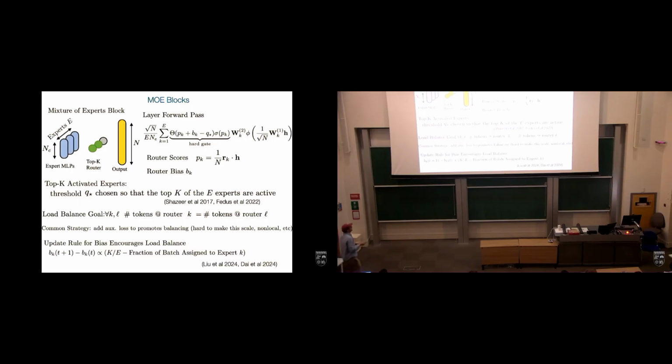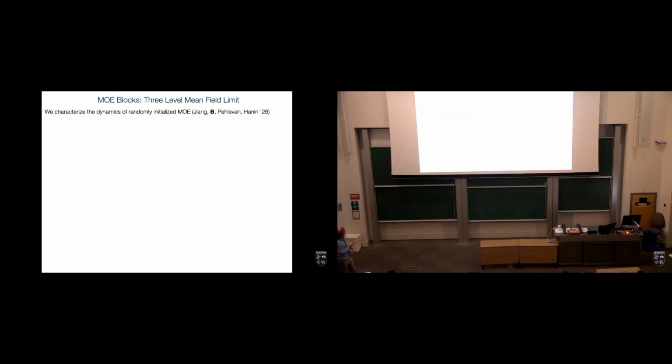So what we were looking at is something that has shown up in a couple of other works, which is, imagine each MOE block is responsible for balancing its own load. And the way it balances its own load is through the bias dynamics. So the Bs are going to be chosen so that we target basically the expected number of tokens per expert. So we're targeting this fixed level of sparsity. And I have an error rule, and the error rule is related to how different the fraction of tokens that go to this expert is compared to the expected fraction. Okay? So that's the rule for the biases.